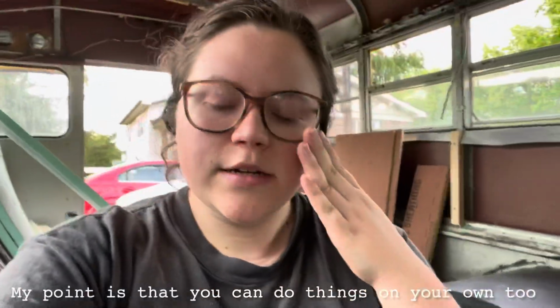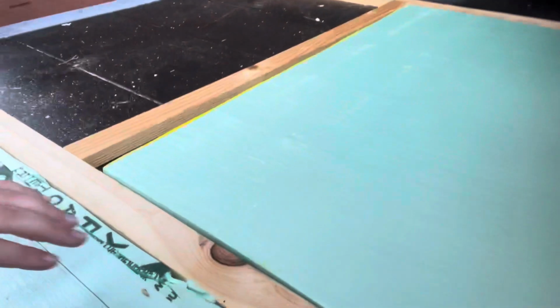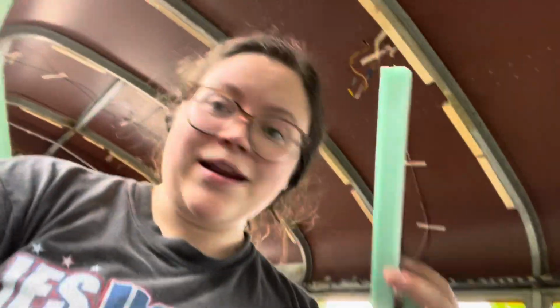Community building is fun and interesting, but we're getting stuff done, shoving little pieces into little holes here. I just broke this in half. Woohoo. That's okay. I needed that in half anyways, so stepping ahead of myself. I'm killing it.